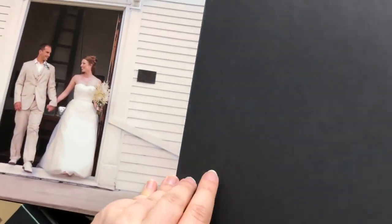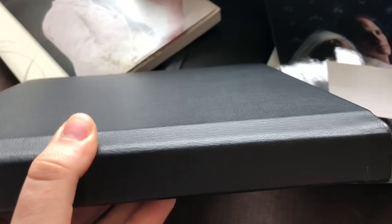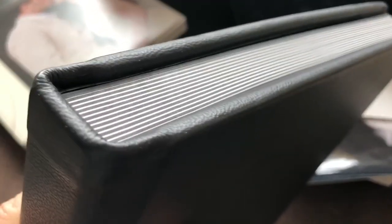Most albums either have a finishing page or another set of binding pages. You can usually add your own imprint on the inside or on the back, and sometimes on the front or with an image in the middle. If you do add an image in the middle, make sure it's inset so it doesn't get damaged over time. Because these books are so heavy, you want to store them flat on a shelf — not upright. Storing them upright pulls on the binding from the top and creates more stress on it over time.